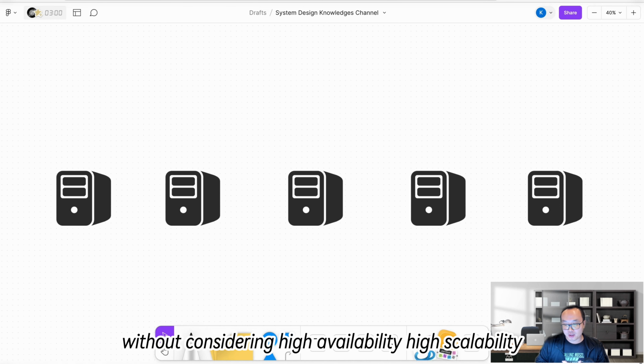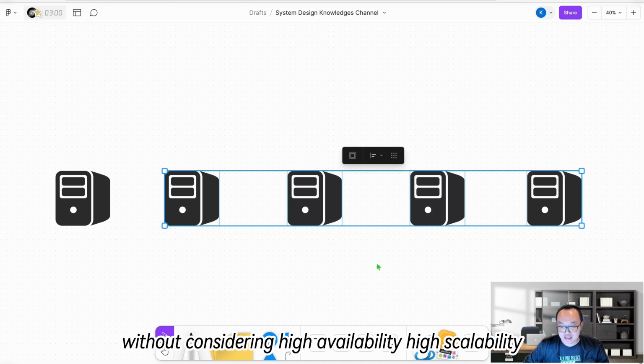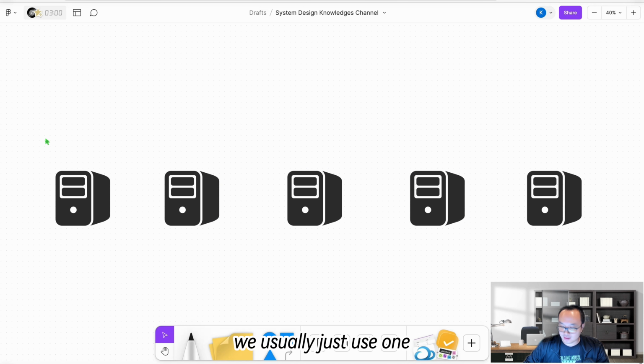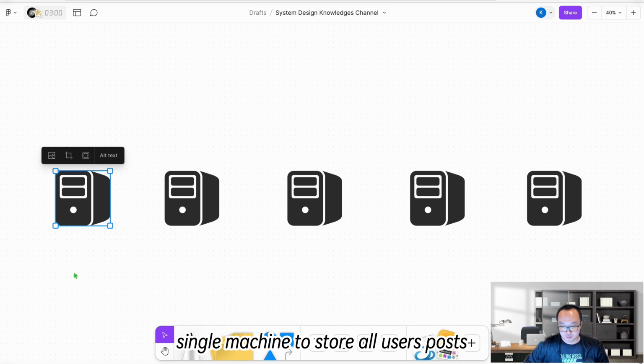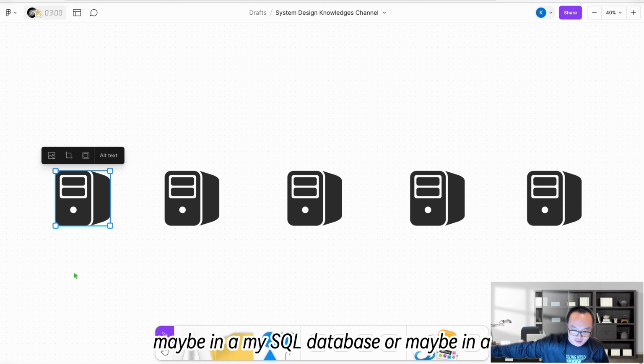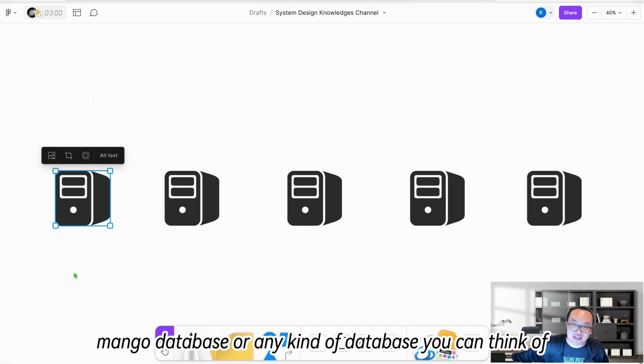Without considering high availability and high scalability, we usually just use one single machine to store all users' posts, maybe in a MySQL database or maybe in a Mongo database or any kind of database you can think of, right?